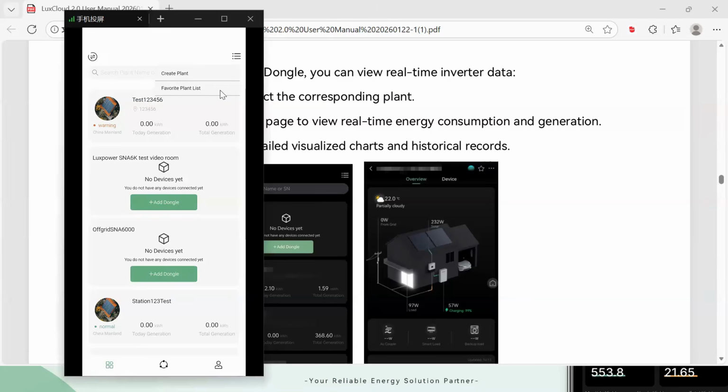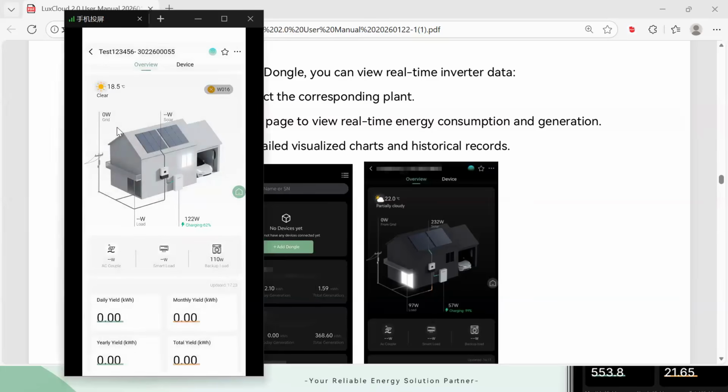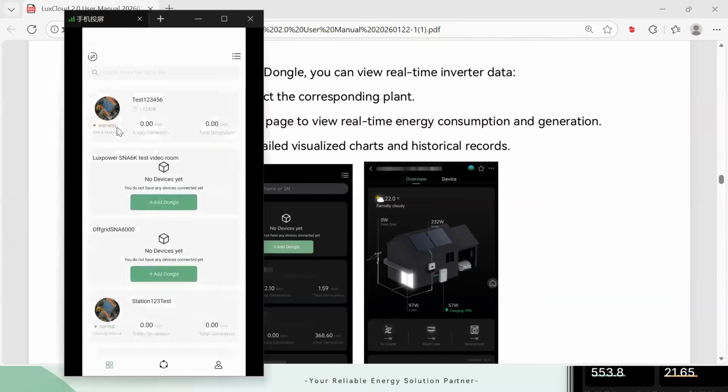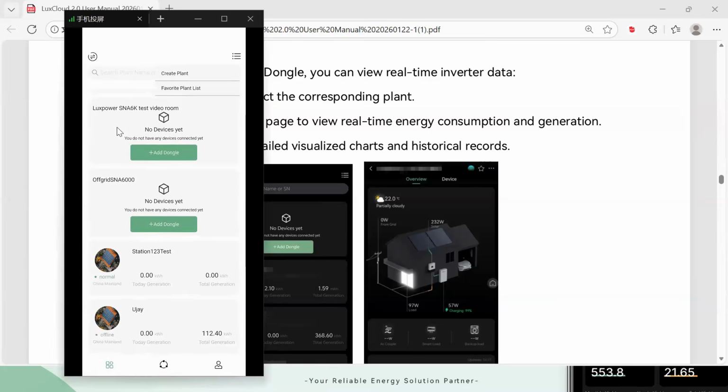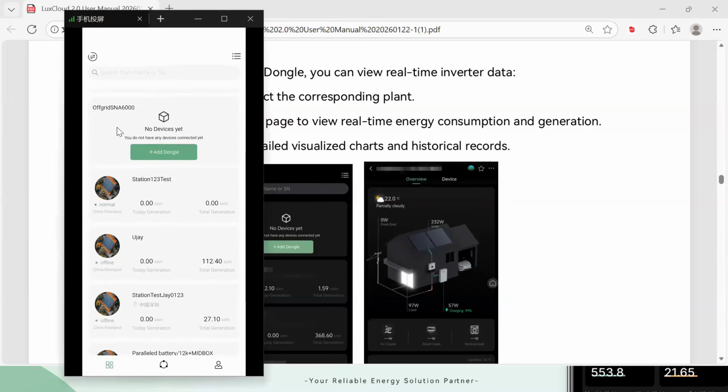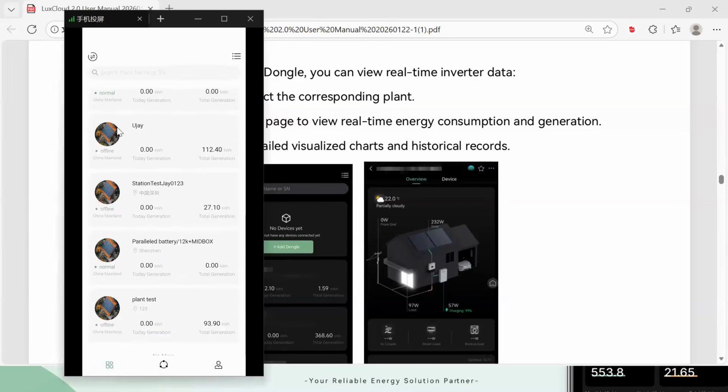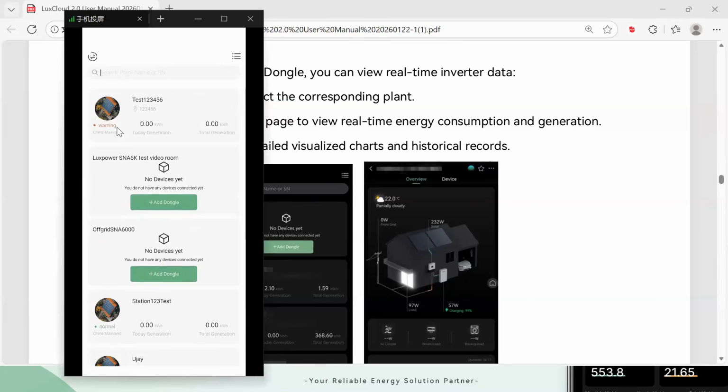If you have many plants and would like to monitor some specific plants, you can first favorite the plant here, and it will go to the favorite plant list. You can scroll down to see how many plants there are, or search for a plant by the plant name.